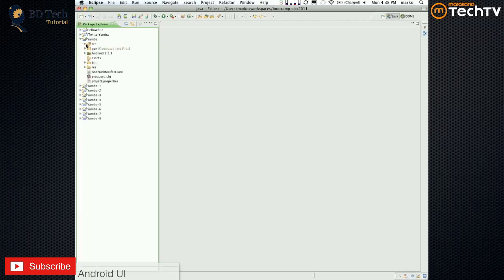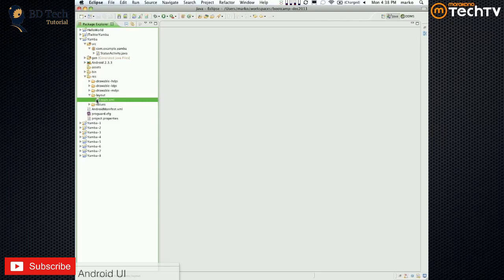So there's my manifest, there's my Java, and then there's my resource layout, main. Now, this name main may not make sense in this case, okay? Because what's so main about this layout versus some other layout? As a matter of fact, timeline is going to be more main than status activity. So I actually don't like this name too much.